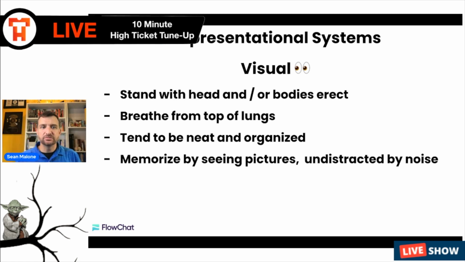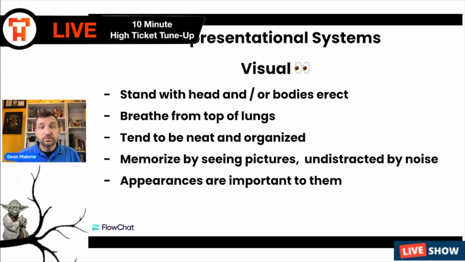Important to know that simply because if they're not wearing earbuds, I'm not saying it's 100% true, but people that wear headphones or earbuds or things like that, typically visual might not be their first modality. So it's just a clue, right? And so we want to play into that. And then appearances are important to them. They're always going to look sharp. They're going to look pretty well put together.